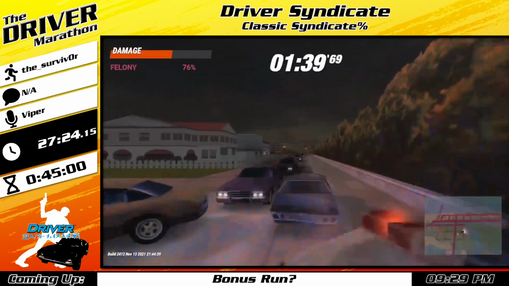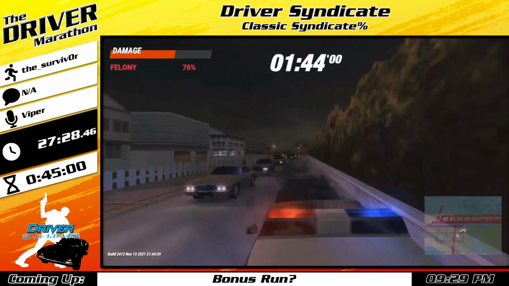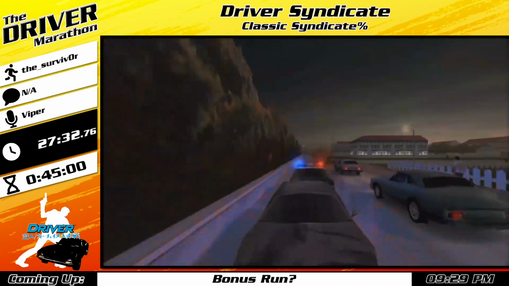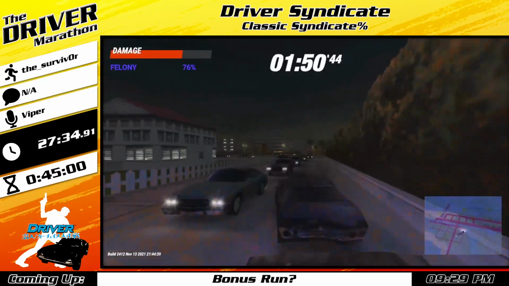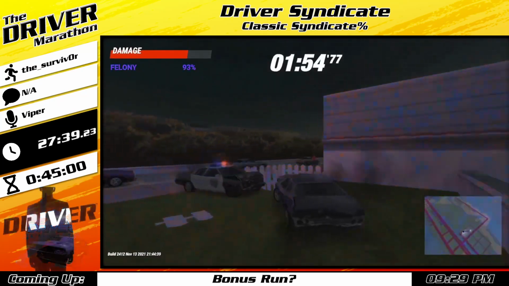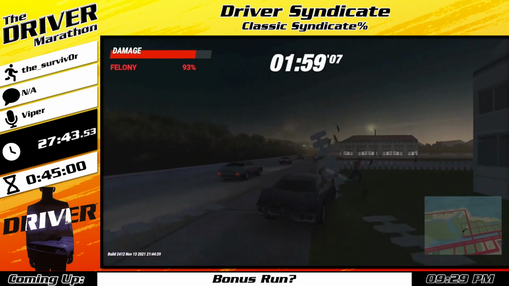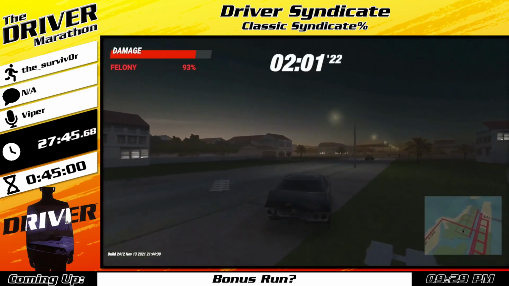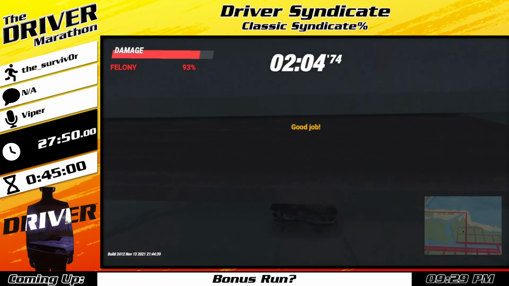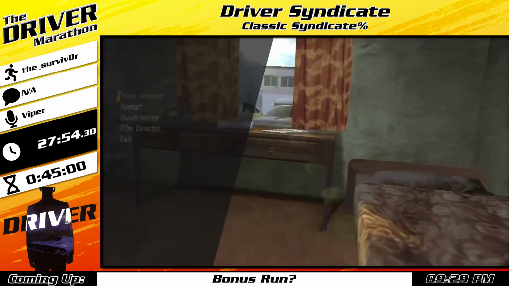Die, come on! How much health does he have? He's still alive? Okay, now we're just pushing each other and not doing anything. Okay, there we go. Bloody hell. Yeah, as you can notice, cop RNG is way more important in this game, because it's very easy to just lose a lot of time by having a cop on you.